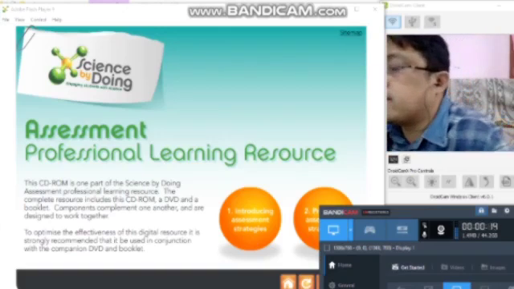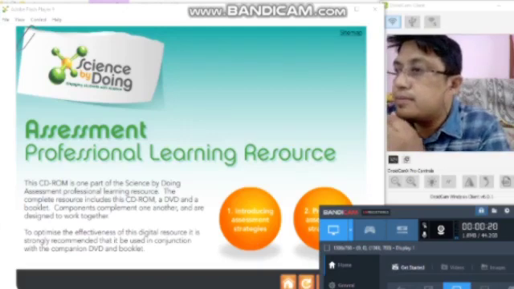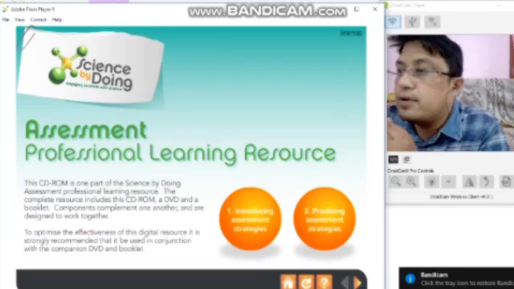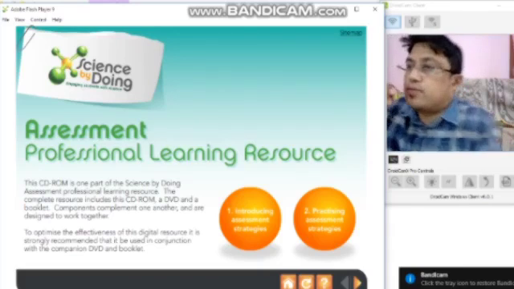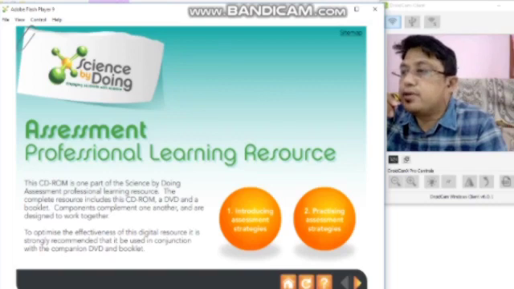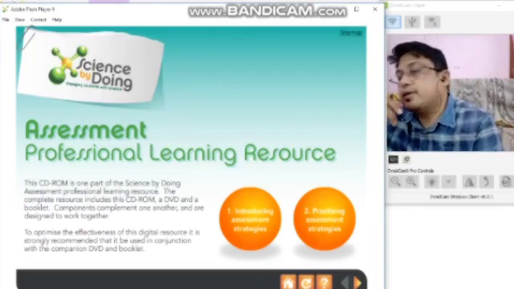Just a few moments back, I tried to mention a particular resource I was given as a gift by NARST USA. It's one of the top associations of the worldwide association doing research for the betterment of science teachers all over the world, and in India, at Homi Bhabha Research Center in Trombay, they conducted a first workshop.